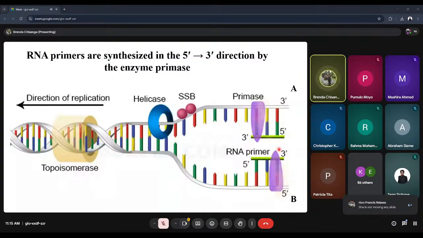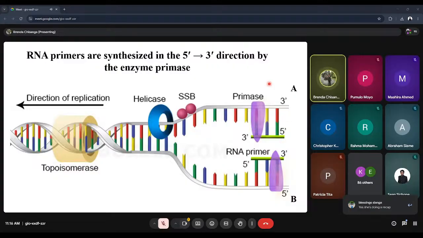So at this point, we have a double-stranded stretch up front. You can see the topoisomerase is doing their job and coiling to ensure that there's no strain on this region. As you're unwinding, the more you unwind, the more supercoiling you have. So the topoisomerases come in to relax. Sometimes they even cut or twist and do all that kind of stuff.